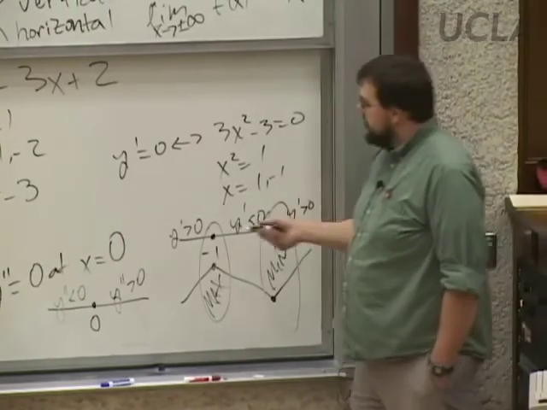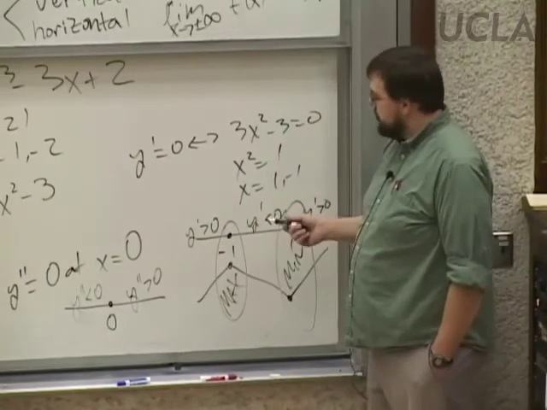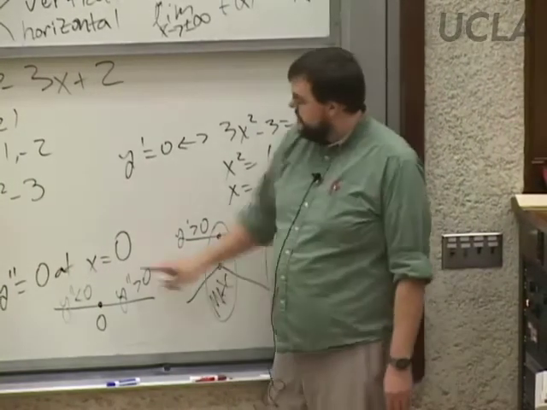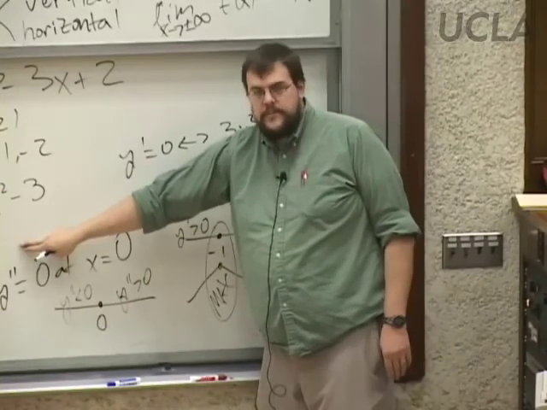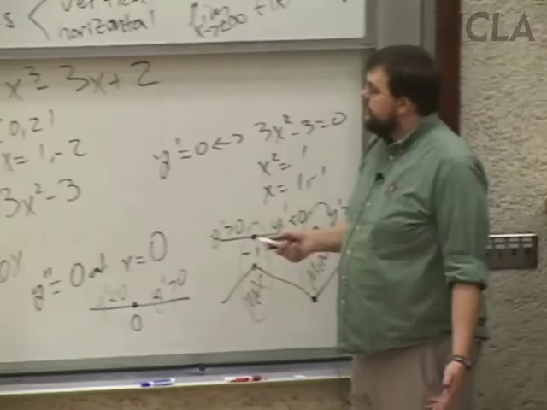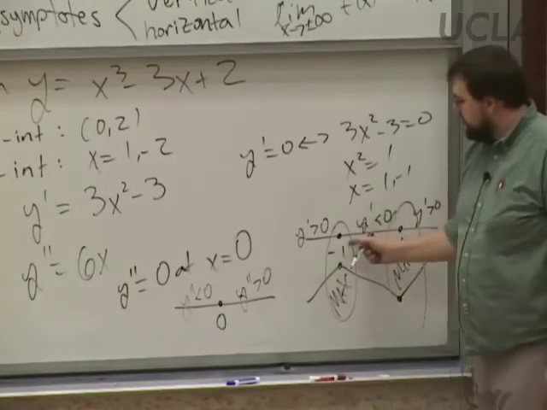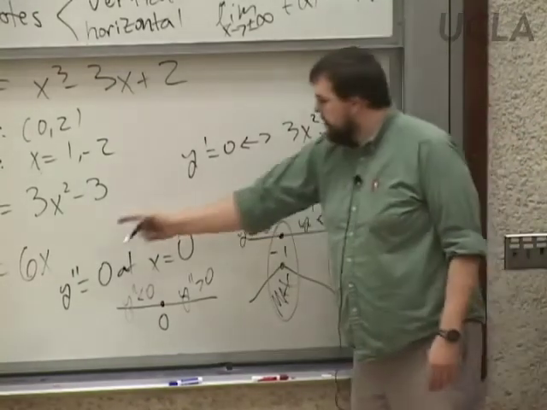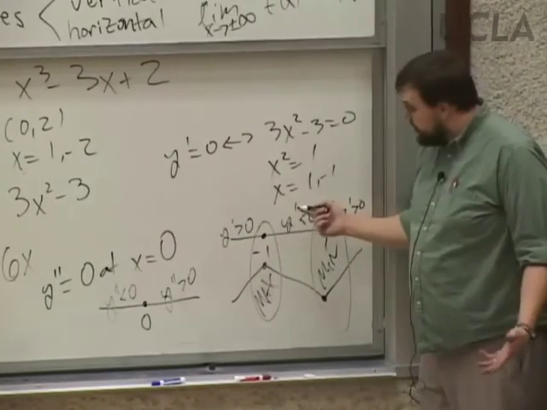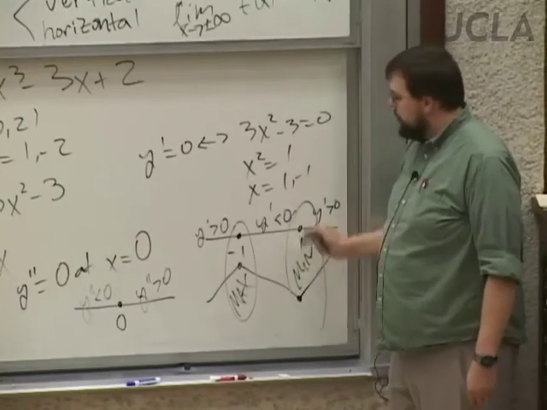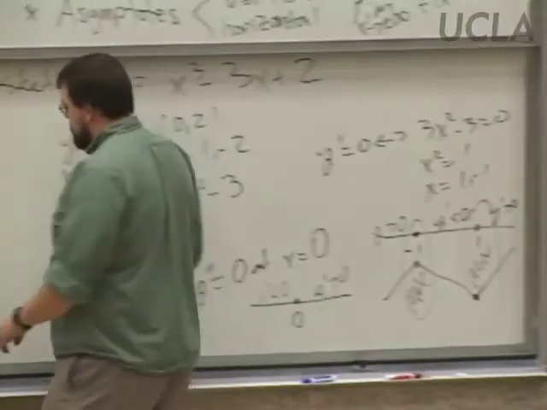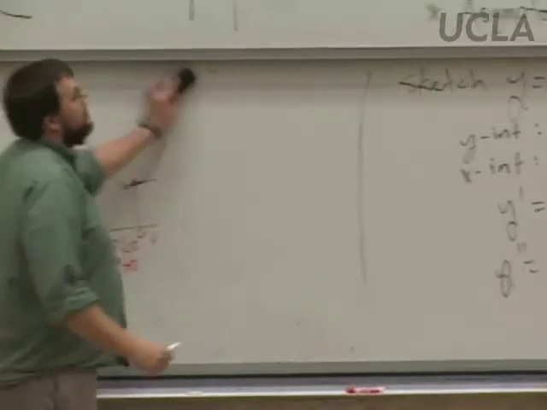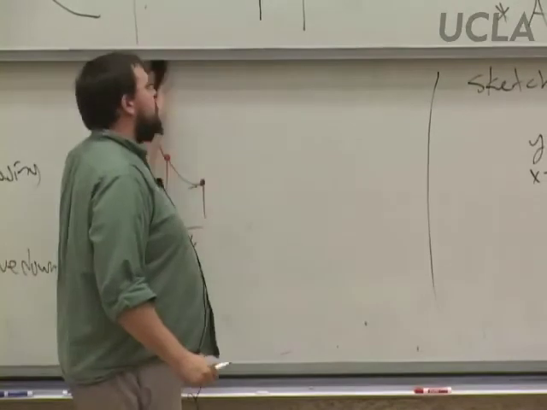Now, I could have used the second derivative to classify negative 1 and 1. Let's just make sure it works. If I plug negative 1 into the second derivative, I get negative 6. So I get a negative for the second derivative. So that tells me that negative 1 is at a max, because a negative second derivative at a critical point means you're at a max. And I could have put 1 into the second derivative, and I would have gotten 6, which is positive. And so that tells me that 1 would be at a min. Okay, so the first and second derivative tests were consistent, which is good. They should be. All right, so now we found our interesting points. We found x-intercepts, critical points, inflection points.